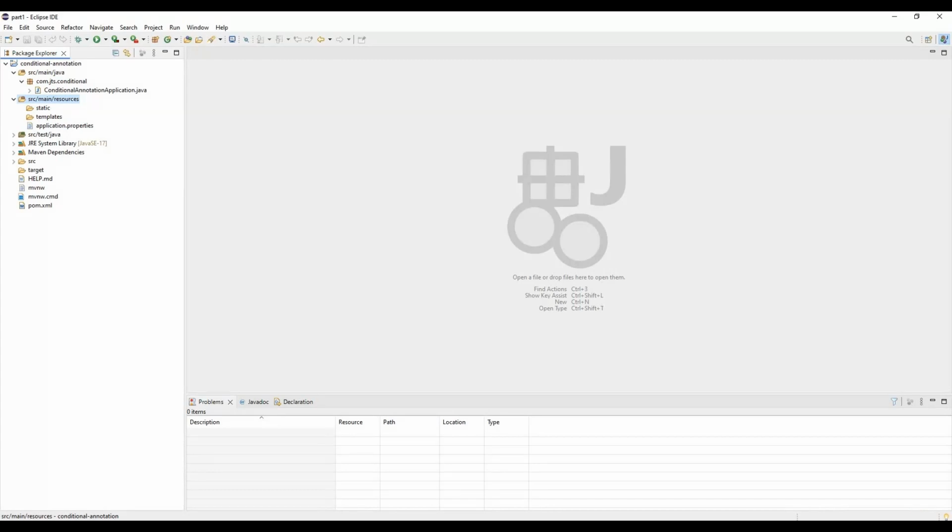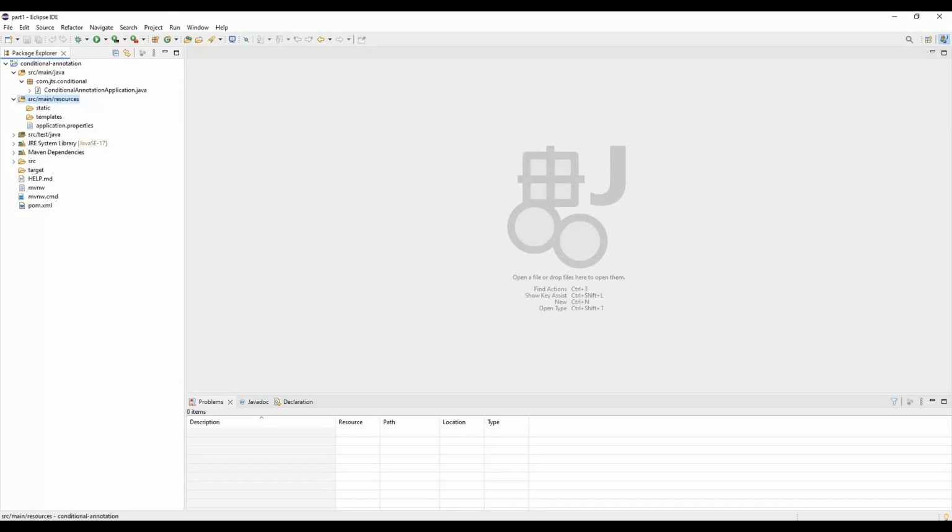So whenever we are defining any Spring Bean, we can optionally add these condition annotations. If the condition is satisfied, then only the bean will be added into the application context. In a Spring application, whenever all the beans are registered in the application context, we can see from the application context whether that particular bean is created or not.